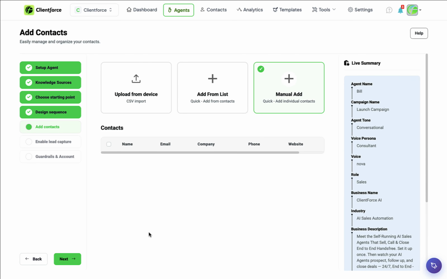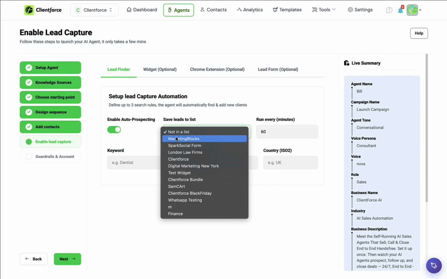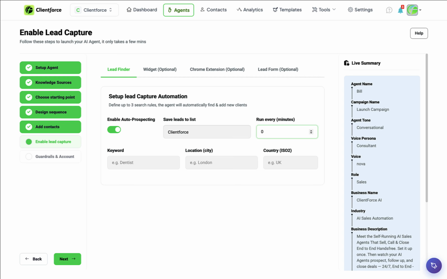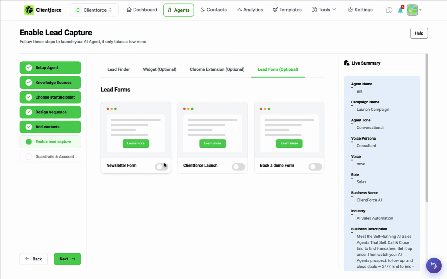With the Enable Lead Capture option, we solve one of the biggest gaps you'll find in most agentic sales systems out there. While most systems rely entirely on being fed existing leads, your ClientForce agent comes with a built-in lead finder and prospecting engine. All you have to do is define who your target audience is. And that's it. Every single day, it'll automatically prospect and find qualified leads, enrich and verify them with AI, and go ahead to feed them directly into your pipeline totally hands-free. So whether you have existing leads or not, this agent is able to keep your pipeline filled and the sales non-stop. As we continue, we'll highlight the different lead sources that power this automated lead ingestion engine.